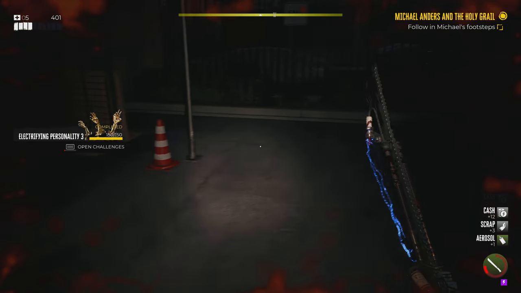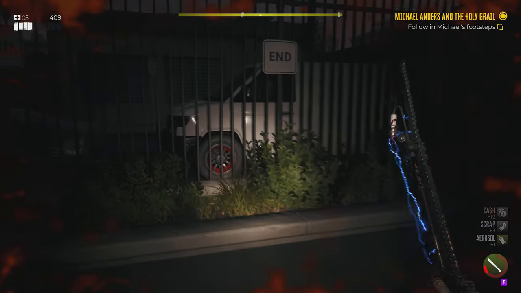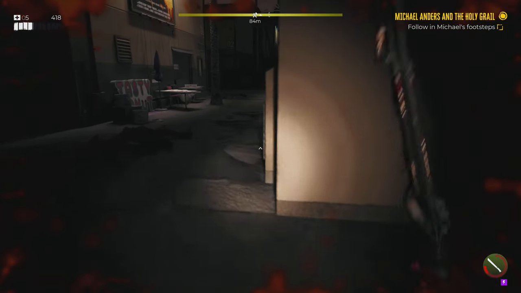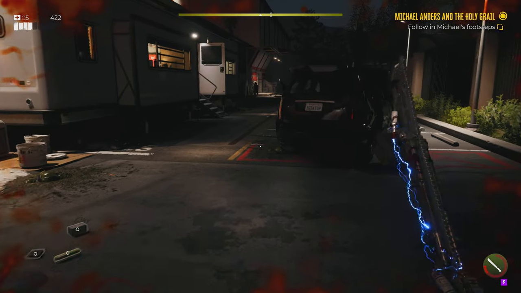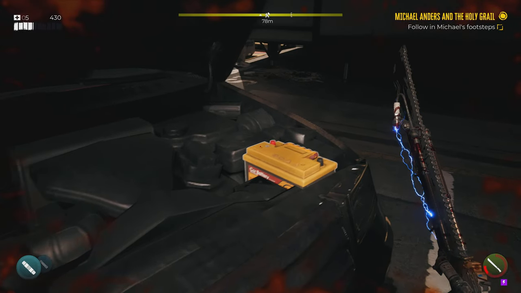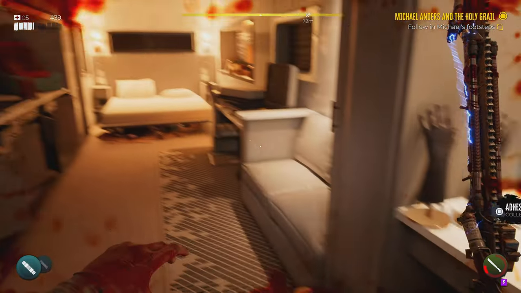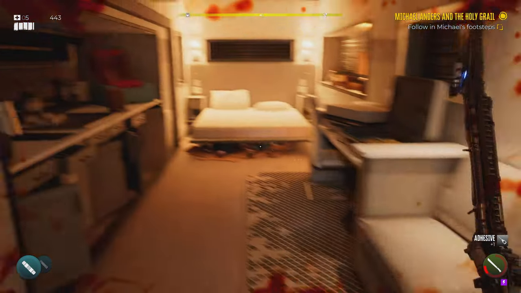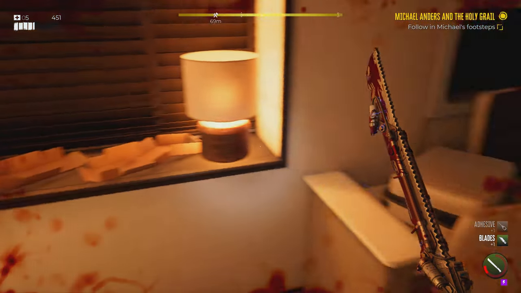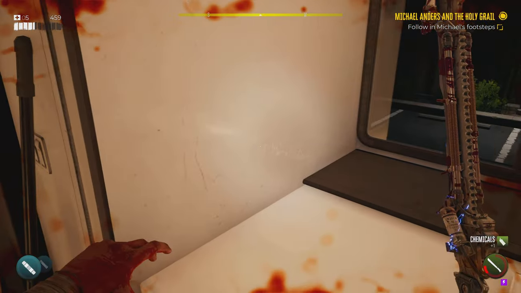Bye bye. Need Space Fox the prop key. Oh, there are some lovely weapons, I bet. It's gonna be like 400 damage. But we're not supposed to get it just yet. Okay, there's the... Was it here before? I don't think so. Oh, this would have been open.